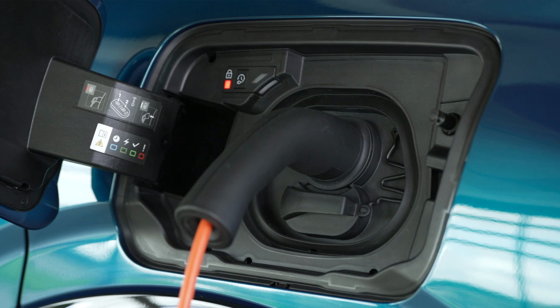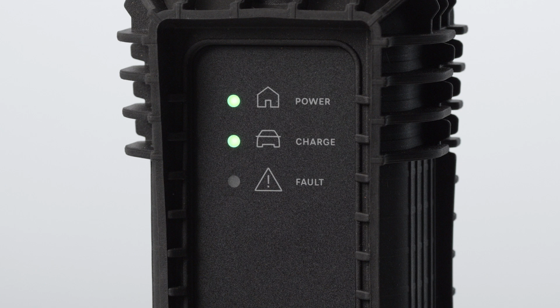As soon as the battery starts charging, the green light inside the flap and the green charge light on the charging status indicator will both start flashing. If that does not happen, charging has not started. Check that everything is correctly plugged in.